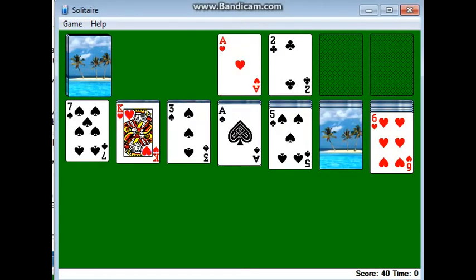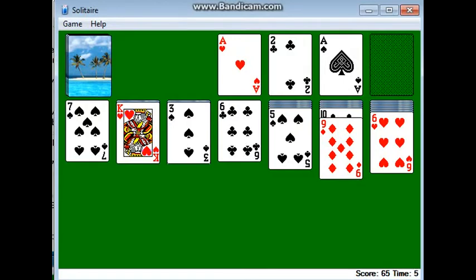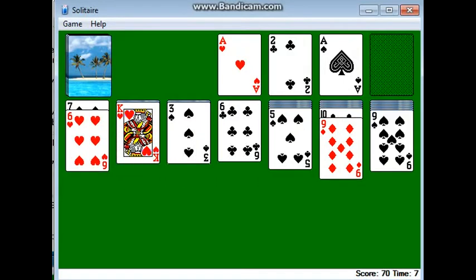Good set. And no animations means quicker gameplay. I mean, no animation certainly makes this game a lot faster. And that's one reason I don't really like the Windows 7 version.